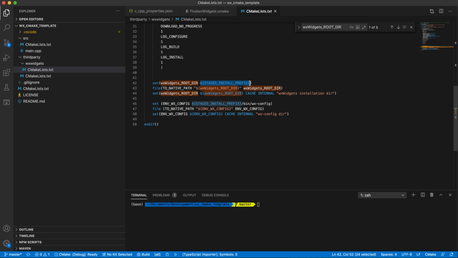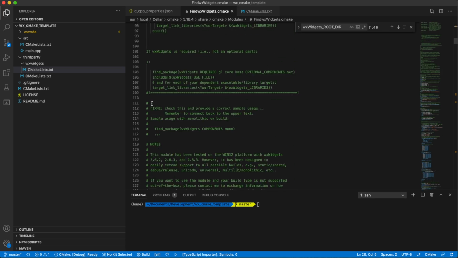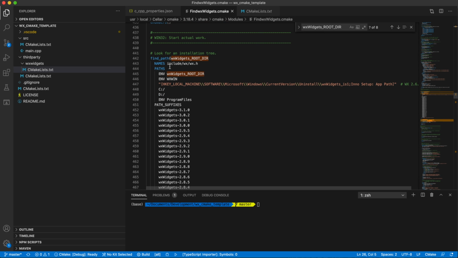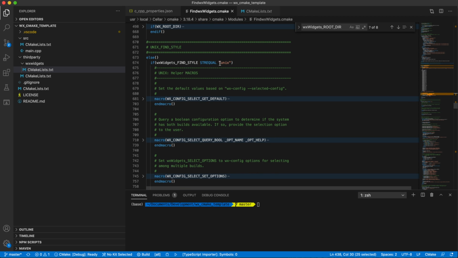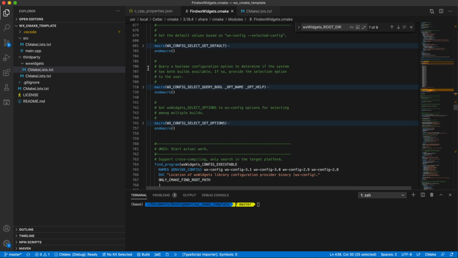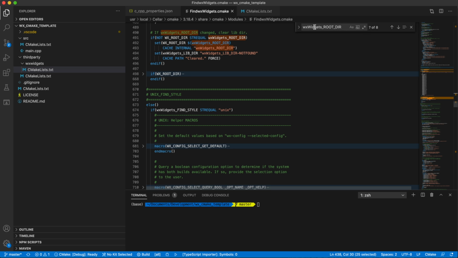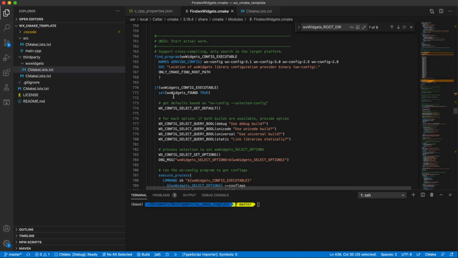So this is good. But if we dig a little bit deeper in the CMake script, you can see that we are looking for this. The authors of the script are looking for this variable, but only for Windows. We scroll down for Unix, basically Linux or macOS. We can see that they don't actually look for that variable. They basically ignore it, right? In this else branch, they don't look anywhere for that.